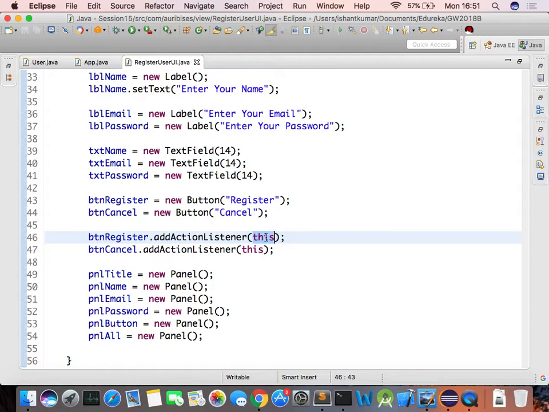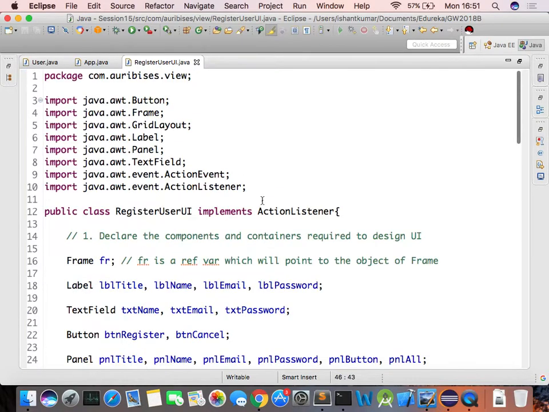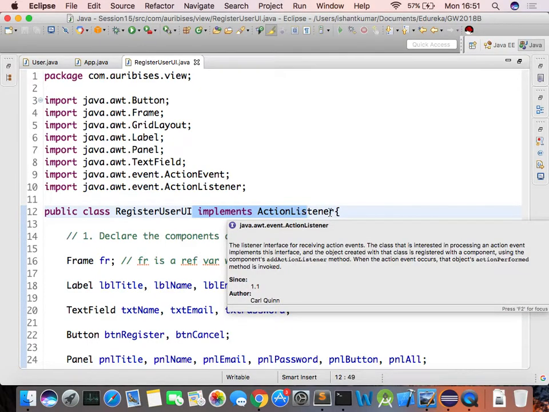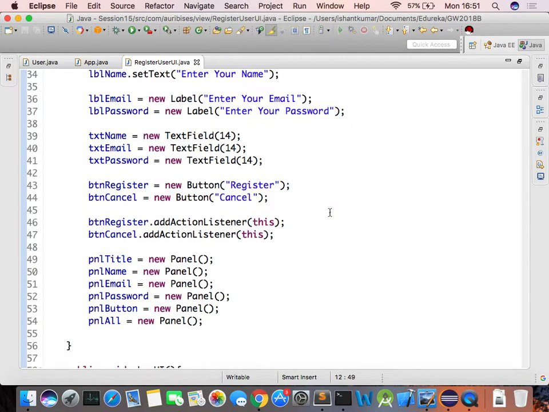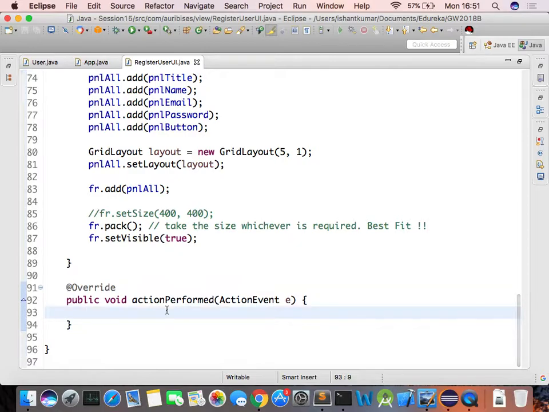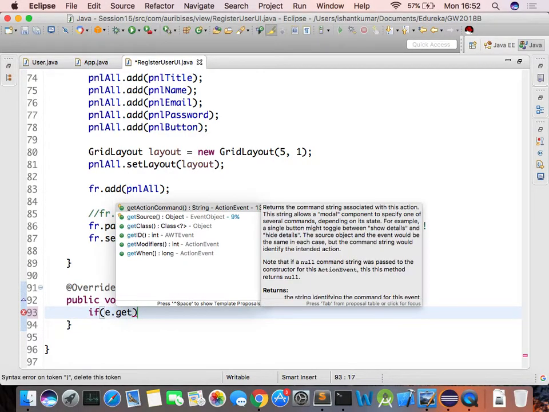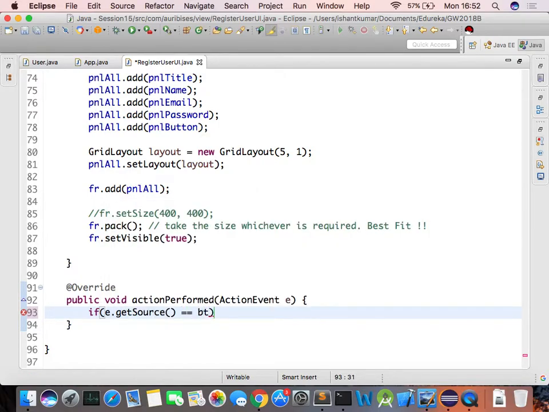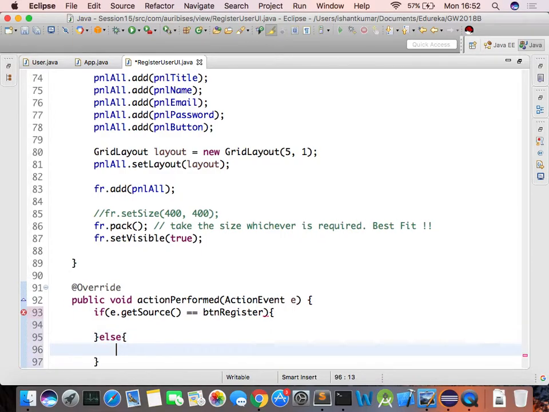Because my current object implements action listener. So our class itself is implementing action listener. Now if someone clicks on the btn register, I'll say if e dot get source is btn register, we'll come to know someone has clicked on btn register, and the else part obviously means cancel.